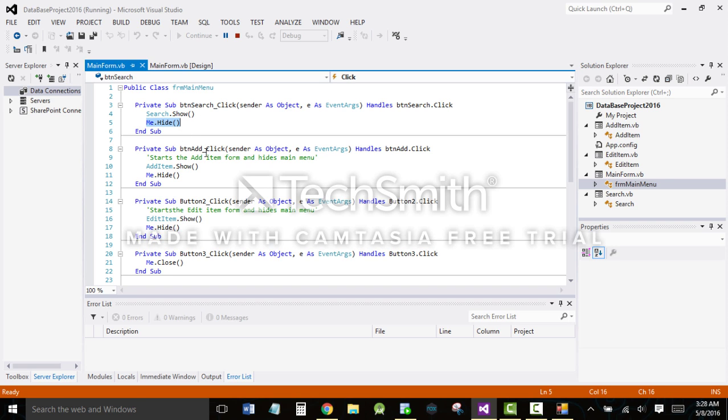For the add item, we'll show the add item form and we'll hide the main form. For the edit item form button, this button will show the edit item form and hide the main form. And for my exit button, we'll just close the main form, which will end the program.